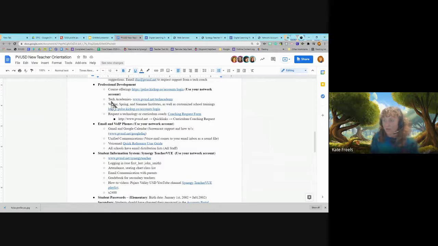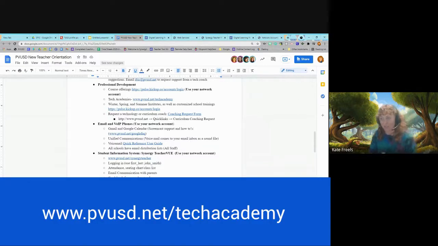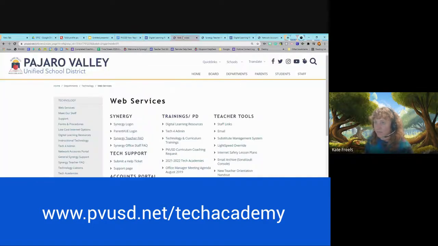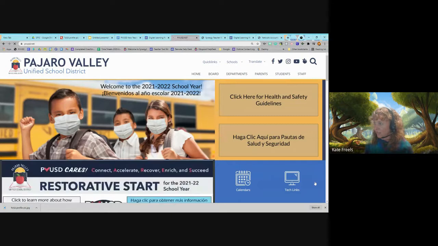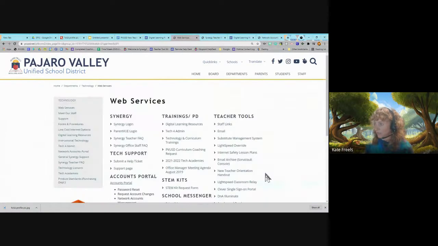And then we have one of our favorite things to do, and our main way of developing teachers professionally: our tech academies. Those are listed on the PVUSD website. Again, we start at the home page, and to get there, tech links and 2021-22 tech academies.